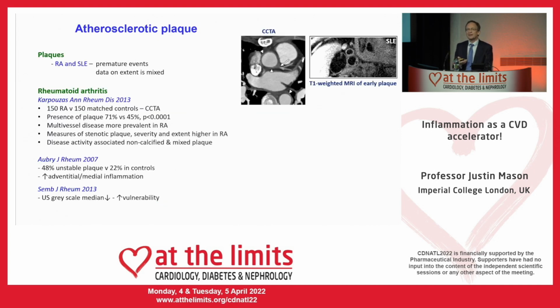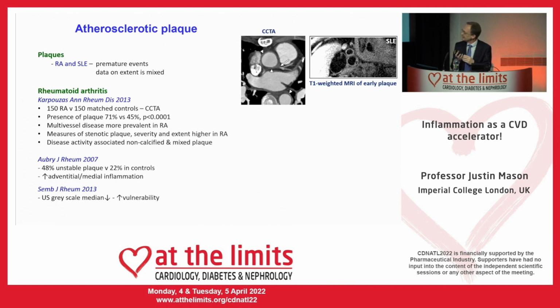So what about the plaque itself in these patients? Is there any difference here in the plaque biology and plaque morphology? Well, there's a little bit of conflict in the data on whether there are increased numbers of plaques, but I think the evidence sort of favors the fact that, for example, in RA and SLE, you are more likely to have more plaque.